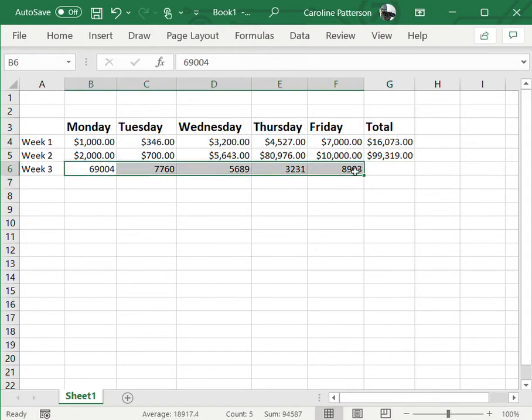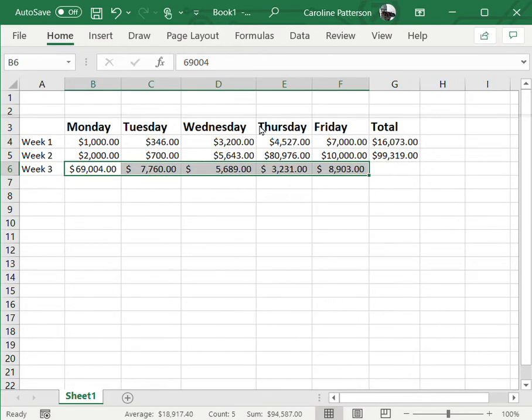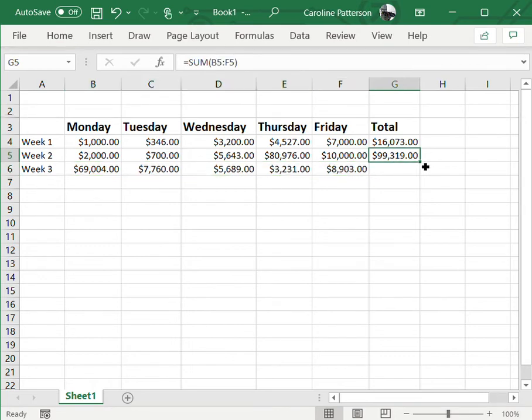And so you can plan to make sure that you have enough money on that day to buy the things that you need to sell, you know? Want to make sure that you don't run out of stock. There you go. Now we can actually copy the formula from the previous cell down to the next cell below it to do the sum. So you can copy the sum function.